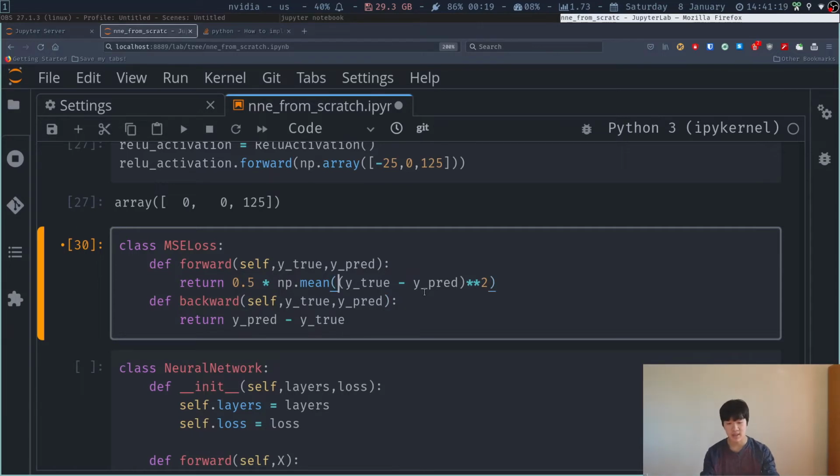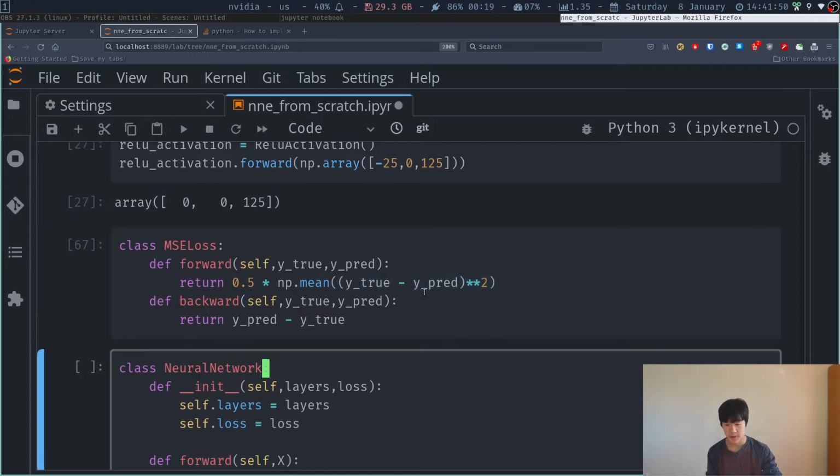Because if you look at this, this is something squared, and once you apply the power rule to it, the 2 becomes in front of it, so it becomes 2 times ytrue minus ypred. But don't forget the chain rule. We have to again differentiate with respect to ypred. So since it's minus ypred, we put in a minus in front, so it becomes minus 2 times ytrue minus ypred. And since we have a 0.5, this becomes minus parenthesis ytrue minus ypred, which just becomes ypred minus ytrue. Trust me, the maths work.